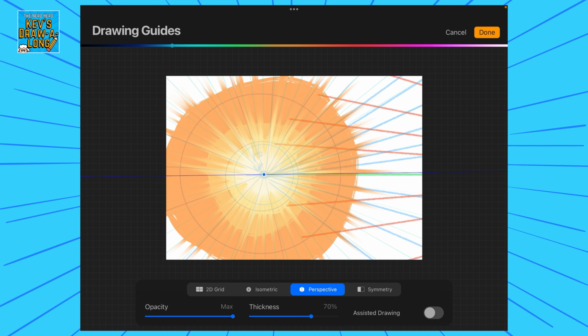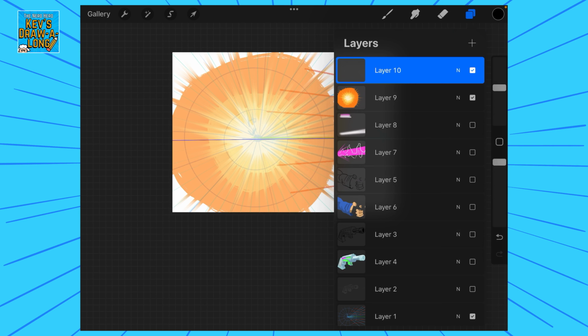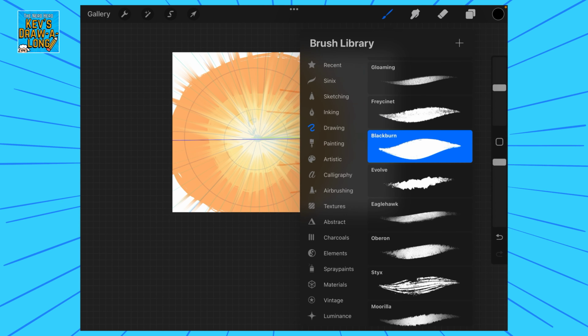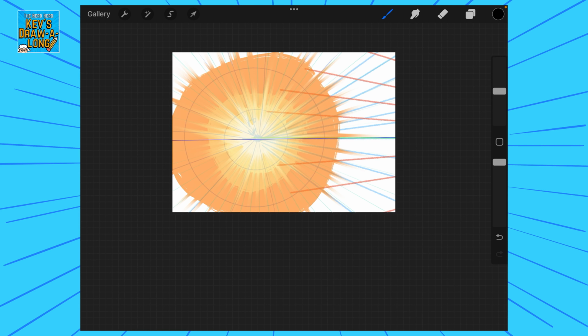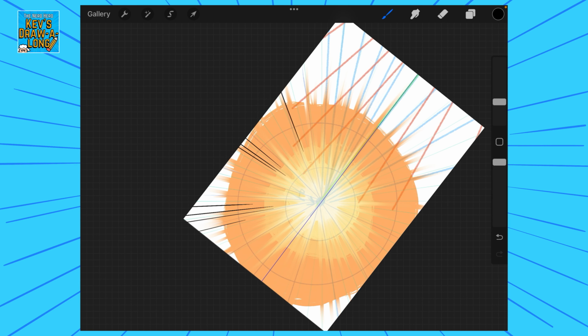As you can see, I've put it along where the explosion is anyway. Done. And then I'll go on to my layer, and I'm going to add Drawing Assist. Let me just get my studio pen back up, and now I'm just going to start adding in these lines.